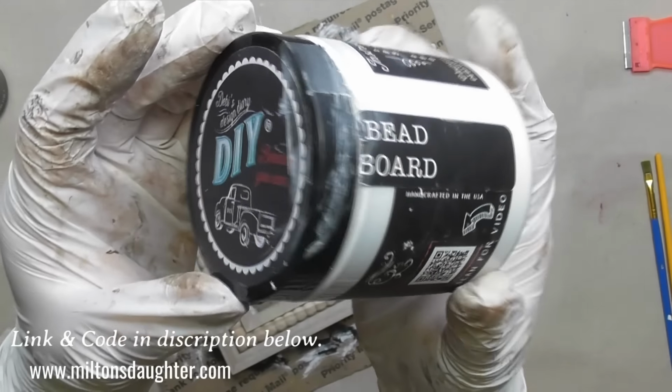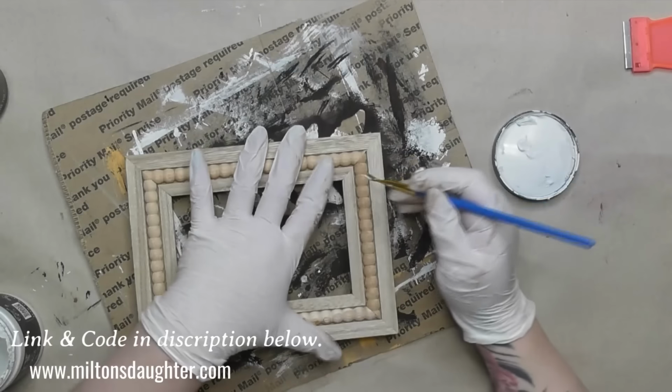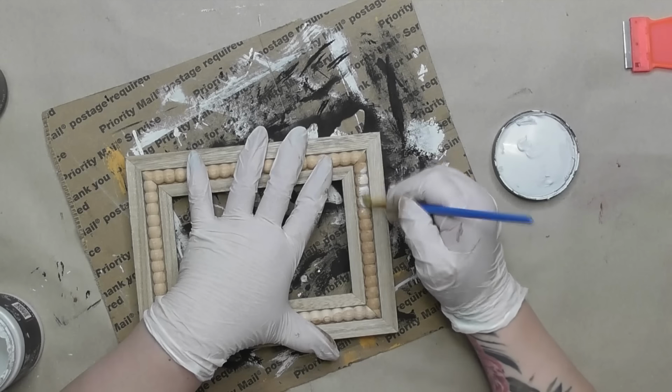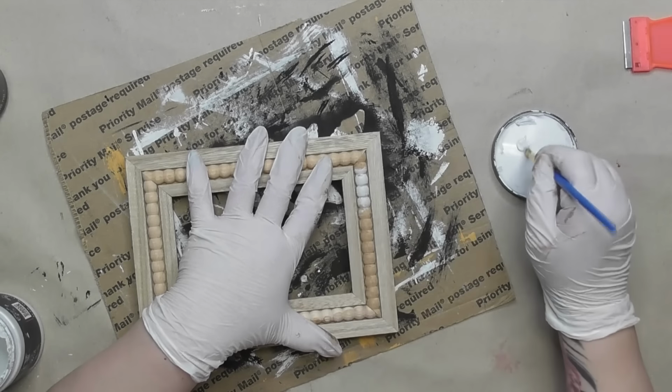But first I'm going to take the frame here and I'm going to use my IOD paint in the color beadboard. And I got basically all my IOD goodies, rice papers, decoupage mediums, all the good stuff.